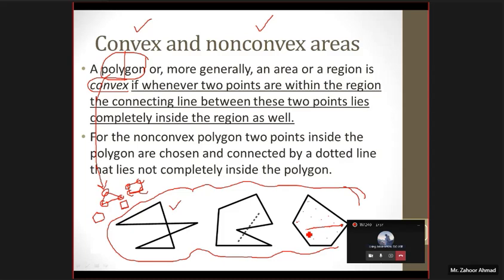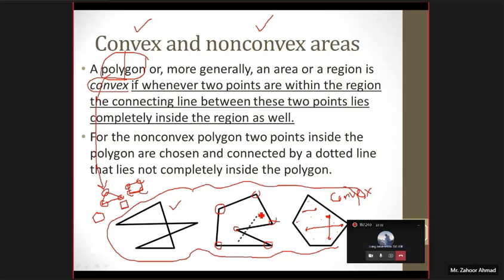If you see all the points in this line lie within the region of the shape, then it is convex. Now here we do have a polygon with many corners, 1, 2, 3, 4, 5, 6. Six angles are here.